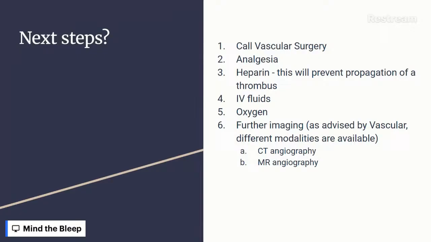And the most important thing really is to be calling vascular surgery and call them early, because they'll want to know and they'll want to assess the limb themselves. Analgesia for the patient, so it's extremely painful. Patients get a bolus of heparin, because in terms of the pathophysiology, we'll go on to that, but essentially, we know it's caused by thrombus, and we don't want that to propagate and worsen things.